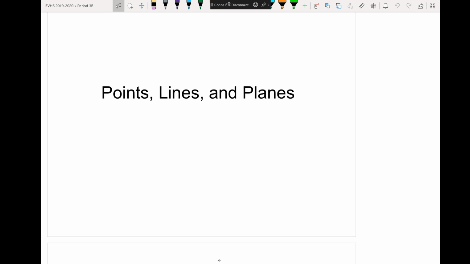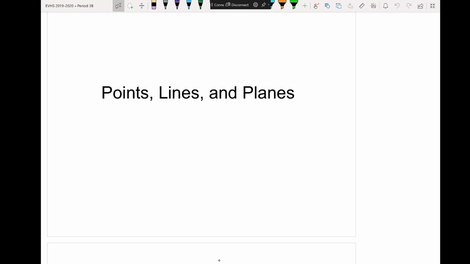Here's the thing I need you to focus on today. Notation, notation, notation. You've got to learn how to use proper geometric notation when you're naming points, lines, planes, and everything else we'll cover the rest of the year. Also, be careful with the way that you're saying things. We're going to start talking about lines, like line AB. Line AB is very different than segment AB, which is different than ray AB, which is different than circle A, which is different than arc AB, and different than just AB with no prefix on it. You're going to have to learn the difference between all of those.